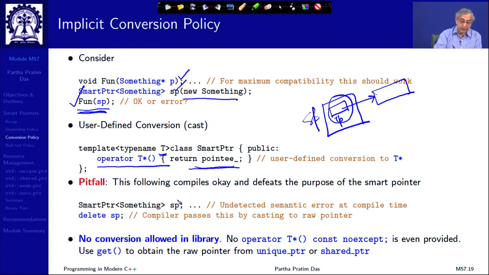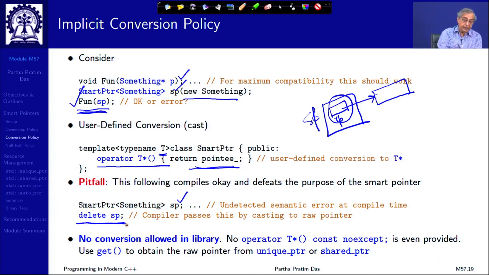The problem is, suppose I have a smart pointer SP, right, and suppose I have written delete SP, right. You know, it's a mental overhead because pointers we delete. Now, delete SP should not be allowed because SP actually is an object. It is not a dynamically allocated pointer on which you can call the delete operator.